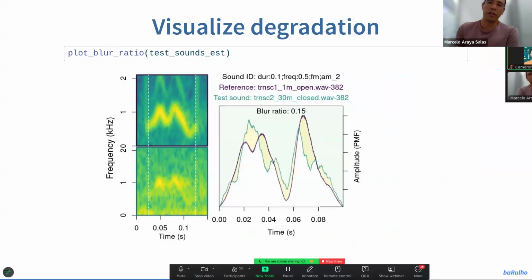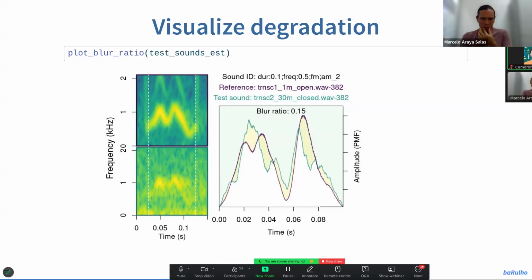There are other visualizations you can do. For instance, this function, plot blur ratio, will create these image files for each of the test sounds, in which you can compare the amount of degradation by looking at the amplitude envelopes.